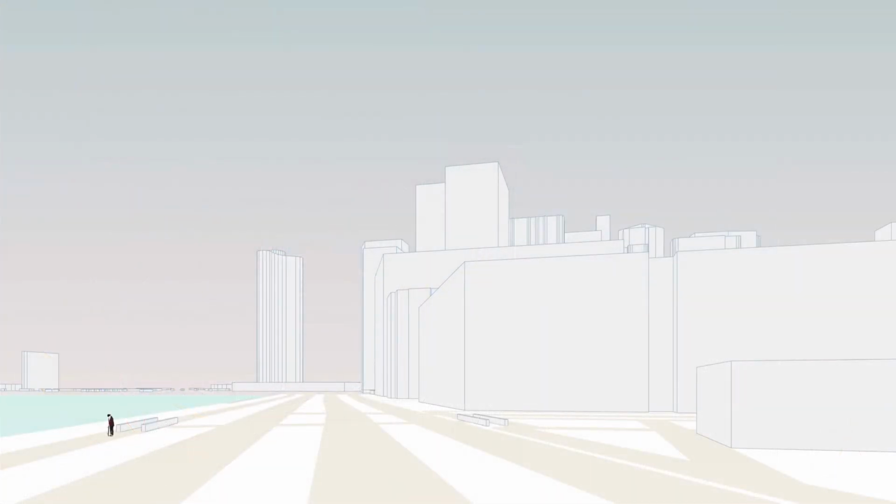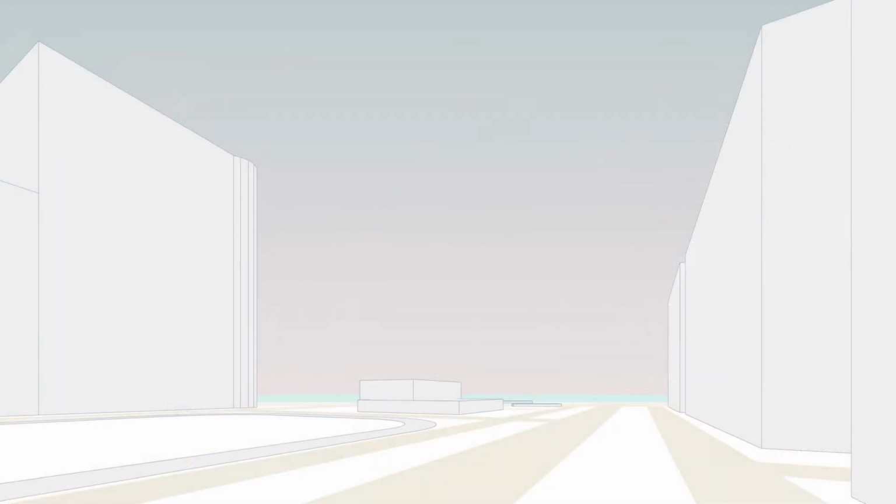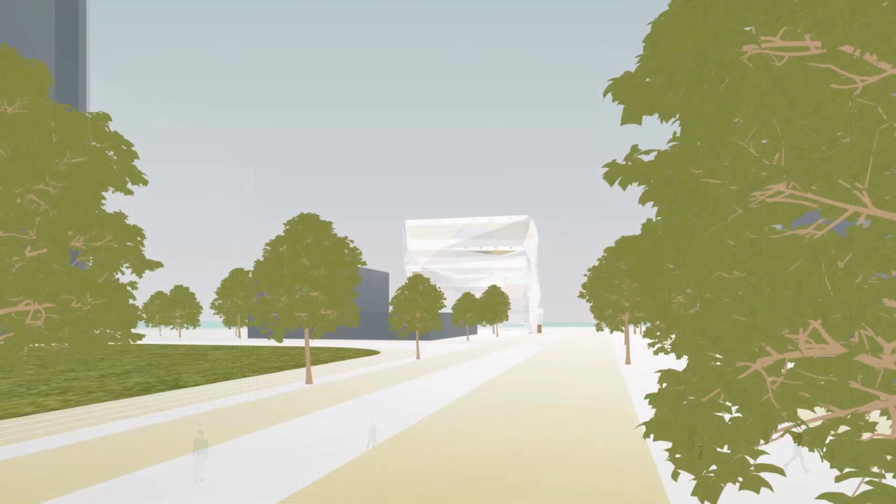Additionally, the library's position at the edge of the lakefront gives rise to the idea of architecture as an impetus for public gathering and interaction. Its existence changes the identity of the public lakefront site from being dominated by private institutions to one being the converging point of diverse interaction between people and places. The Lighthouse Library, in turn, becomes a resource for all.